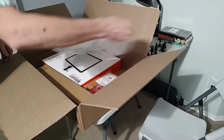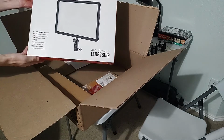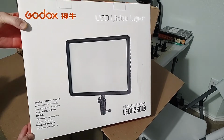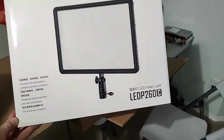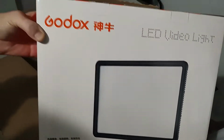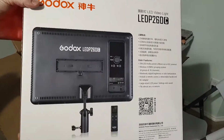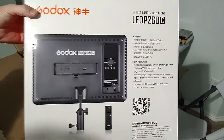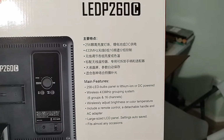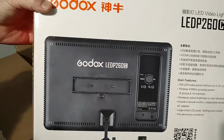First, we have to remove all these protective plastic things, which, as you can see, I'm just tossing to the side. What I have here is a Godox LEDP260C video light, which you can read on the package. Instead of zooming in, I just held it closer to the camera. So, very nice of me. This is the back of the box where it shows the back of the light, as well as lists the features, 256 LED bulbs, which I am powering with DC power, not with the lithium-ion batteries, which are not included.